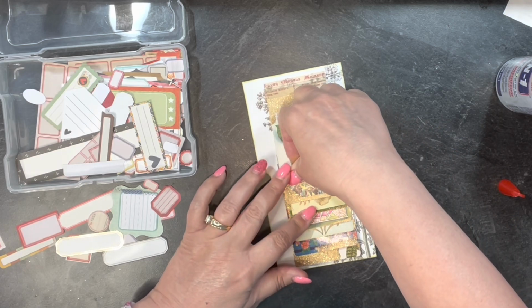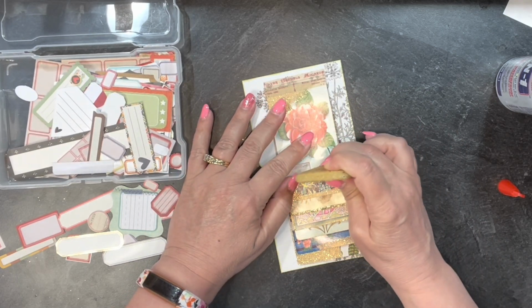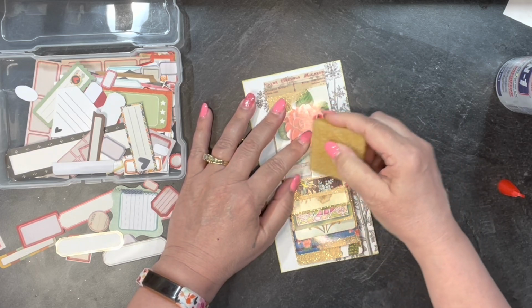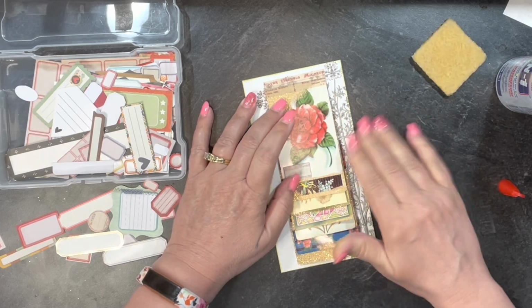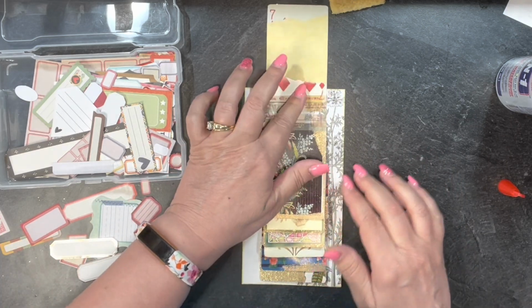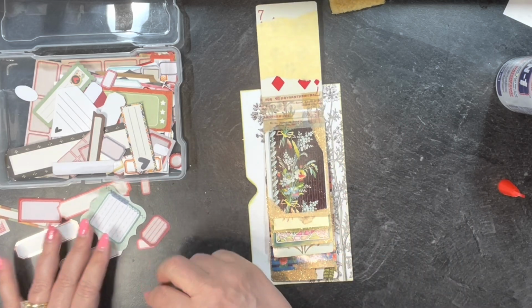Okay, here we go. So I'm going to get my glue eraser out. I got this at Dollar Tree and I really, really like it. I don't usually have to resort to it, but when I do, it makes a big difference. It's a game changer. All right, and I'll try not to drop any more of them because I think I'm going to put one on each card. So let's see what would go well with that one.